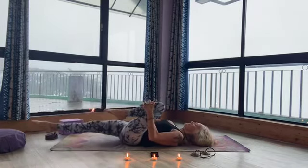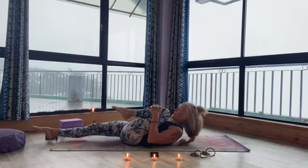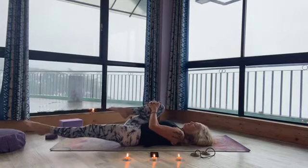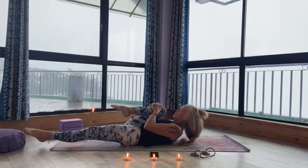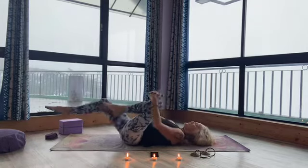Swap the legs over, pointing both toes. Inhale. Exhale, chin to the knee. Exhale down. Let's do that one more time on the right. Inhale. Exhale, chin to the knee. Exhale down. Let's change it to the other side.